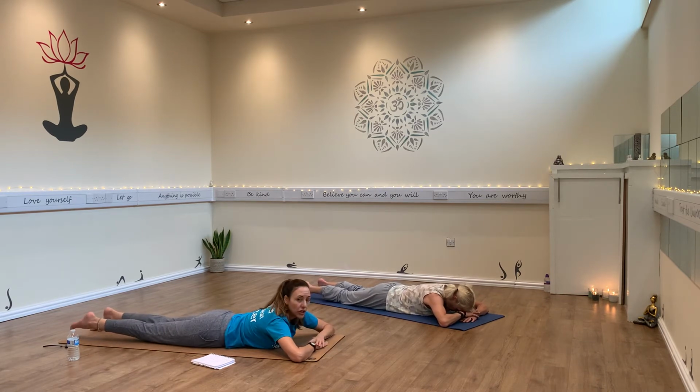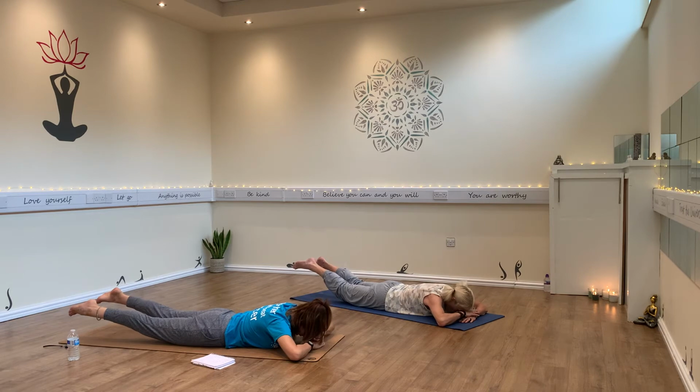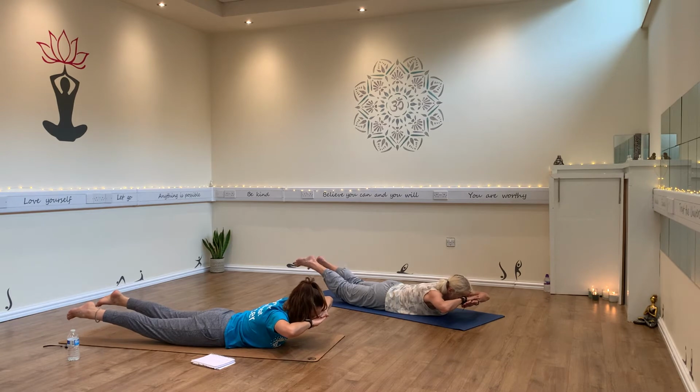Amazing. Okay, so you can do that one again, or you can go a little bit deeper. And then this time you can push the hips down and start to lift the feet off the floor. So it's going to be a lot harder. And then maybe the head comes up and we're holding. Now if this is too much, you can go back to the first version. You can take the feet down, you can take the head down, or you have both lifted and you're breathing.